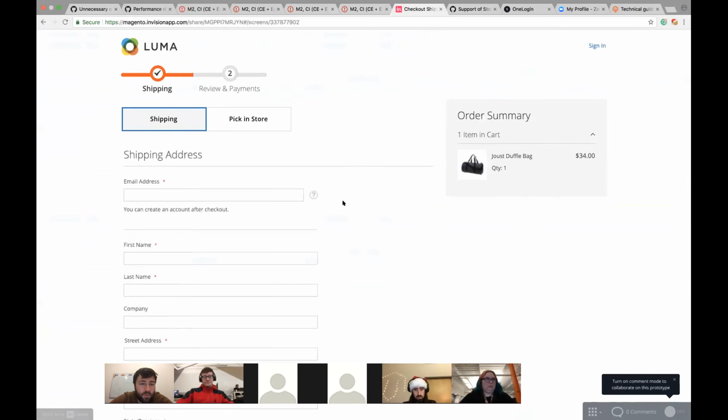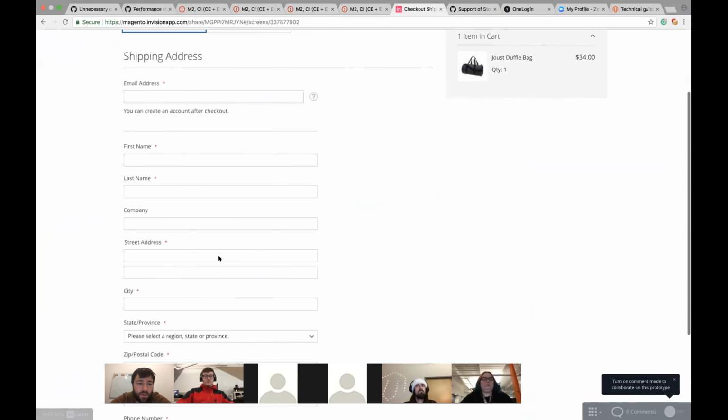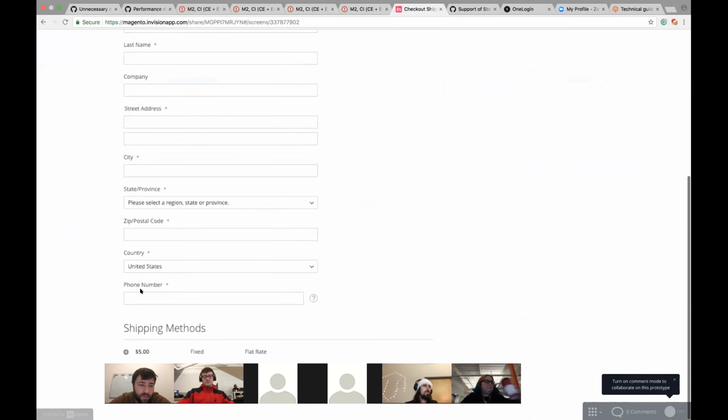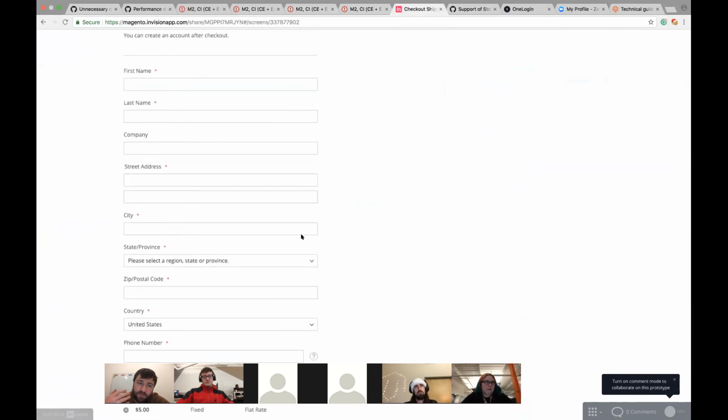So you can introduce this switching at the top of the shipping page. Here, one of the main concerns was to avoid the process of filling in the shipping address if the store pickup is chosen. If the choice for store pickup is at the bottom of the page, all the data filled in here would be unnecessary.